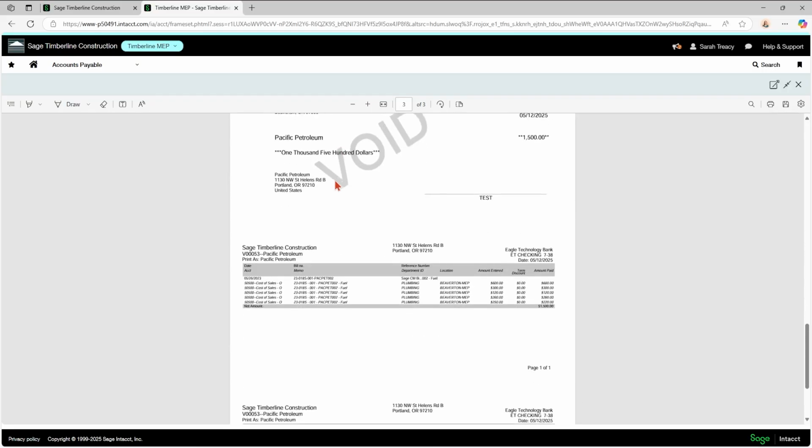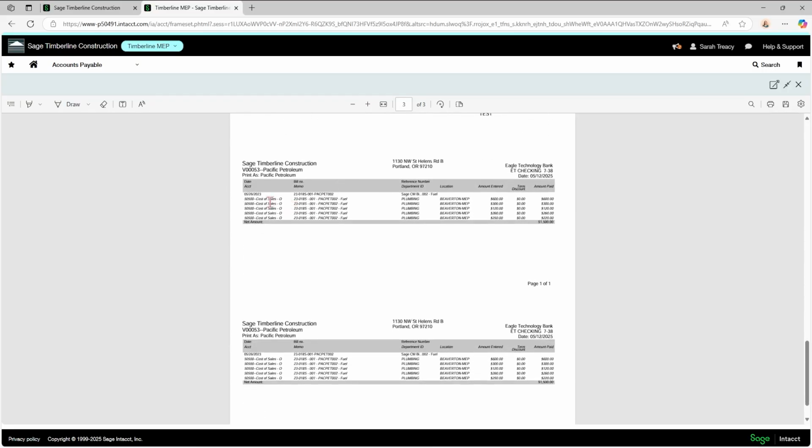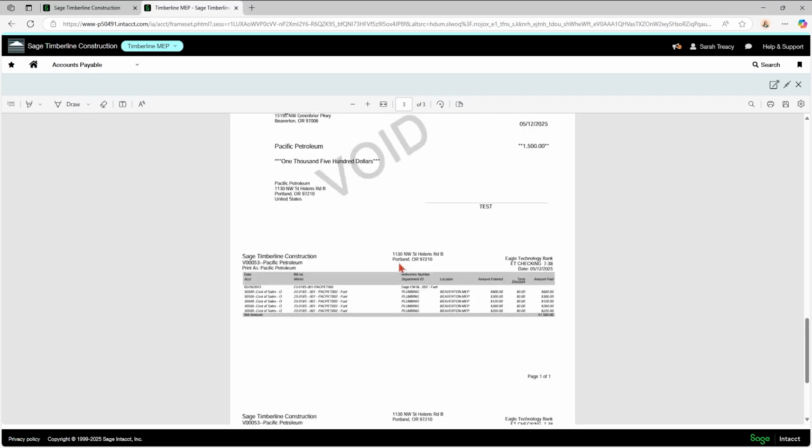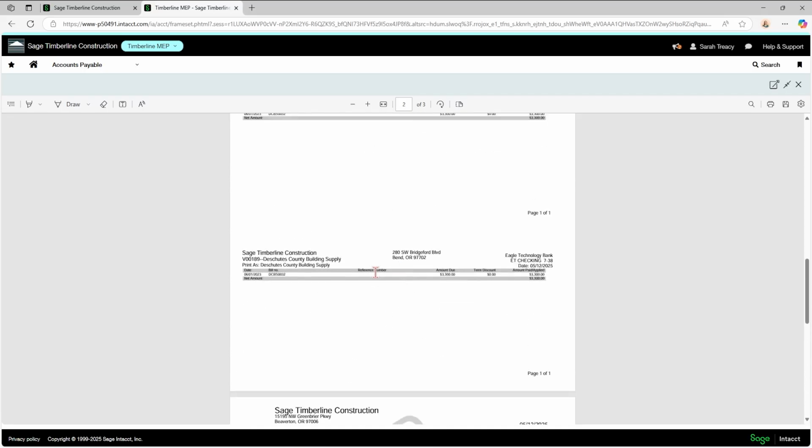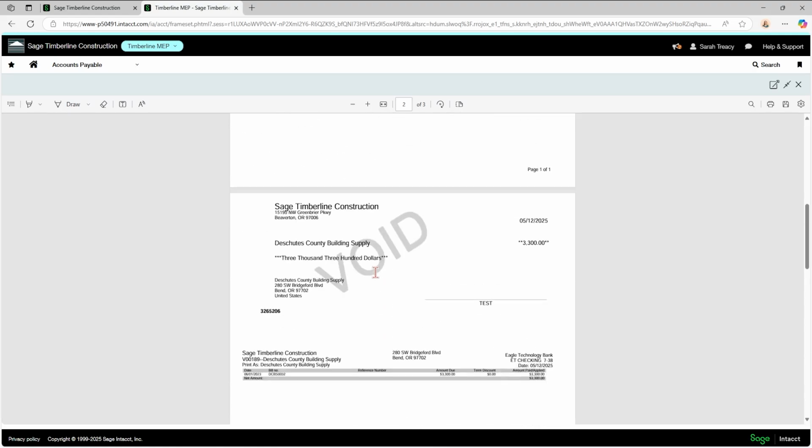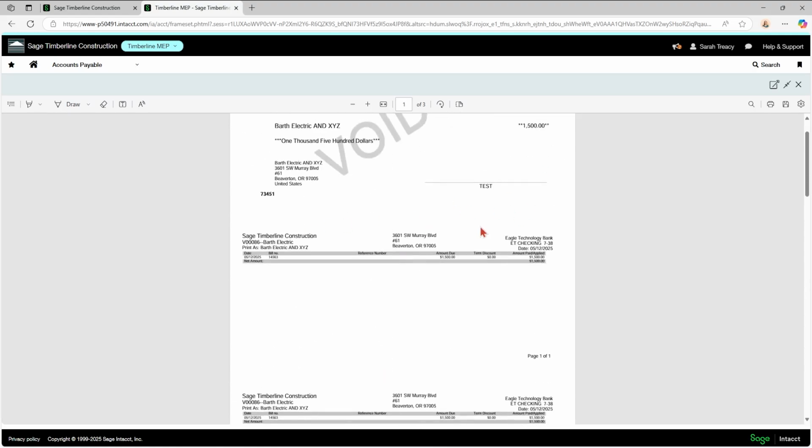And then on the third one, I believe this is where I selected to show me additional information. So I wanted it to show me the GL account, the location and department associated with each one of those bills. So that's just that additional coding that you can put in, but most people don't want to see that. They just want to see the bill number and the date, and that's kind of enough for them. So once this pop-up comes up, then you would hit print and then you have your checks printed.